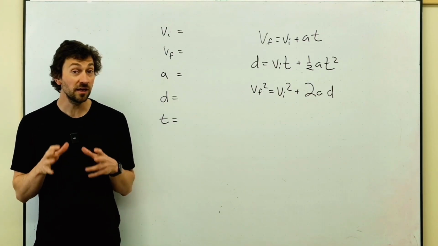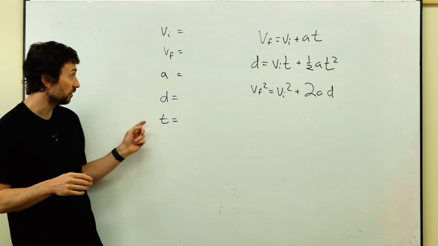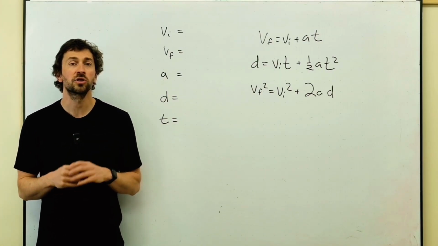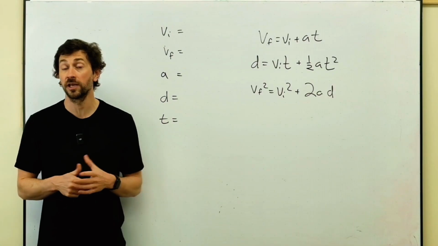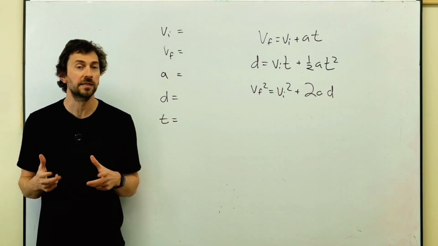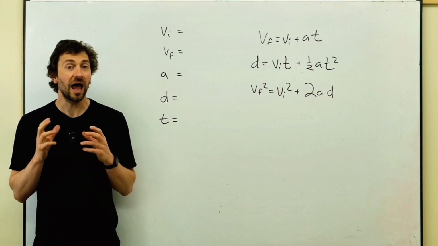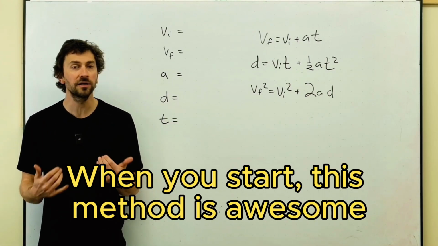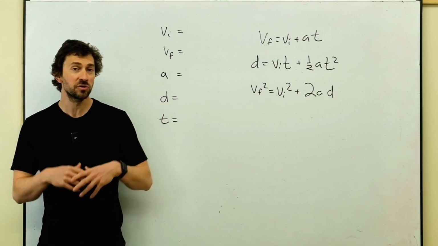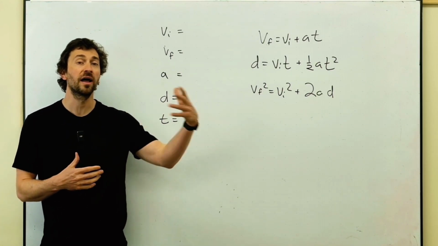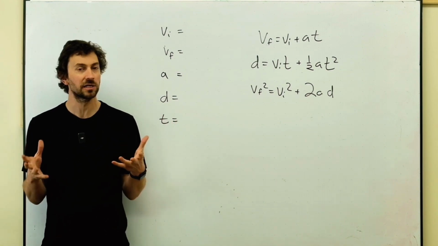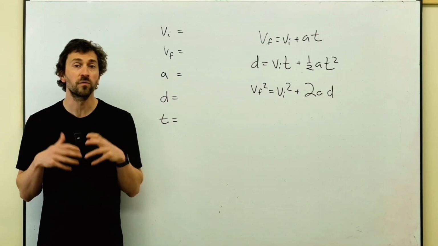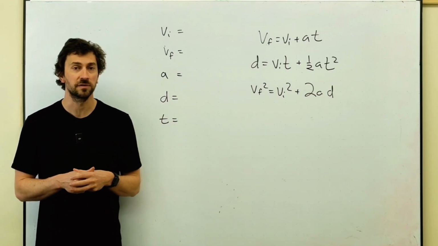So there you go. Here are the 5 variables that we are going to be considering for the whole kinematics chapter. And you may get to a place after you've done a bunch of kinematics equations where you don't need this method where you write them all down. However, especially at the very beginning, this is the best way to do it, and it's clear-headed. One thing that might happen is you may get on top of this and then go on to other things. When you come back to kinematics, you're not as clear. So probably you're going to want to use this 5 variable method for the rest of the time you use kinematics in AP Physics 1.